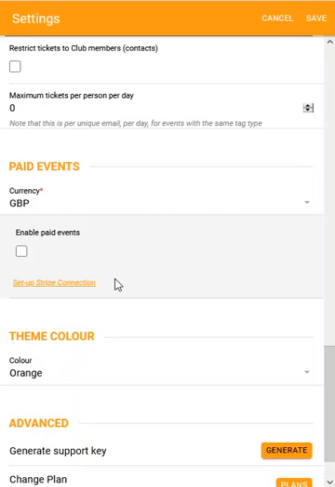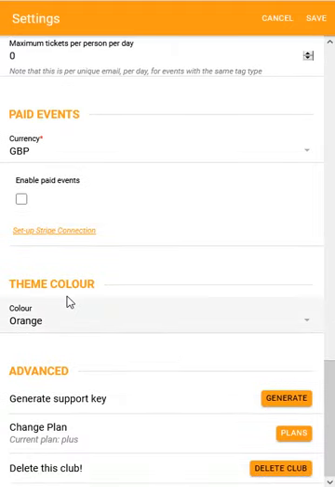It doesn't touch Club Event, because we're associated with you, but the money doesn't come through us. Because we're associated, we take our 0.6% transaction fee. Stripe takes their 1.4% plus 20p transaction fee, and the money will go to your bank account within 7 days, which is the default setting.